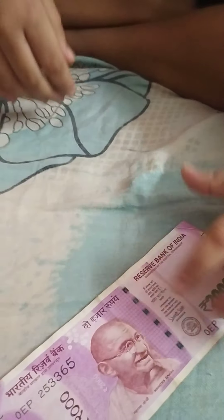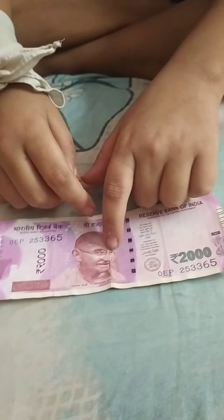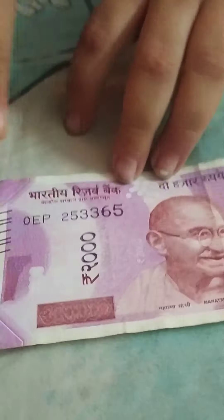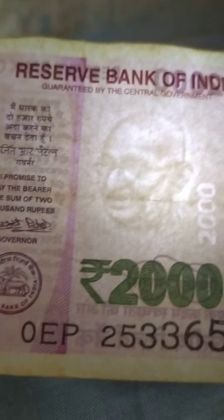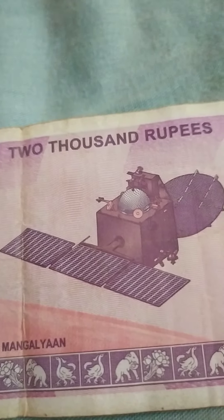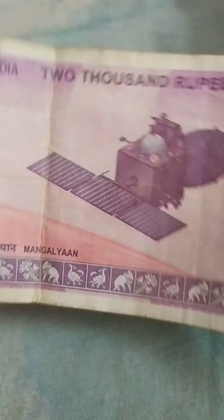What I really wanted to show you is this — the 2,000 rupee note. I couldn't find it earlier, but after asking a bank officer I finally got it. It has many security features, including an extra watermark. On this patch, you can see it's written '2K' — kilo means 1,000, so 2K means 2,000 rupees. On the back it displays the Mangalyaan, the Mars mission which was successfully launched by the Indian Space Research Organisation.